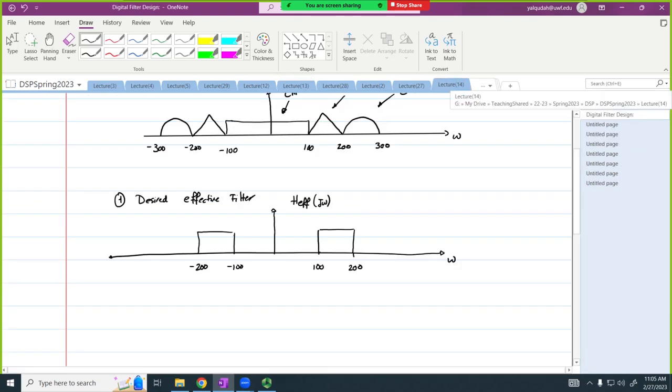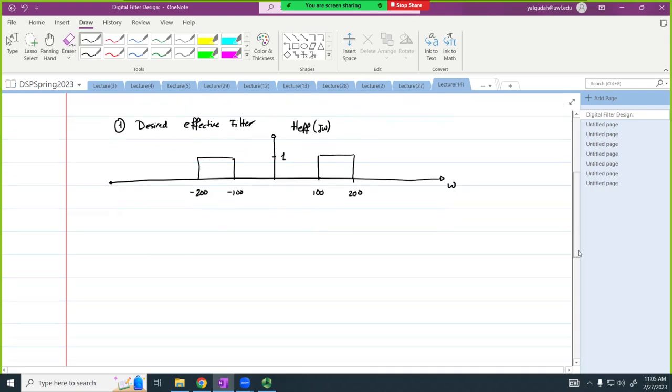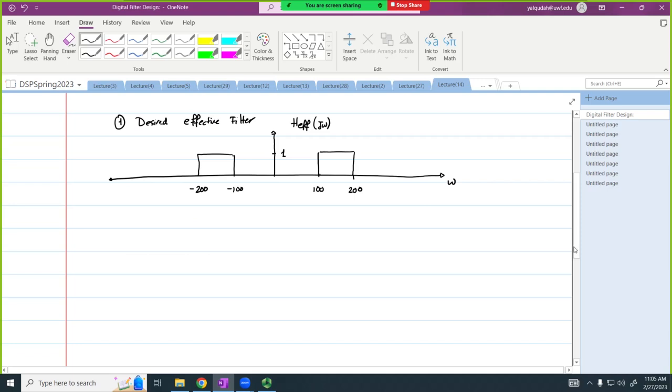So we come to our filter here. And let's say we want this magnitude to be equal to 1. If this is the filter that we're going to implement, how can we implement this filter? And assuming this is an ideal filter, we're going to take this frequency that is a continuous time frequency. We're going to map it to discrete time frequency. So we're going to come here and we're going to map this to our discrete frequency. And therefore, we're going to need to know what sampling frequency is being used with the signal that we are trying to filter.